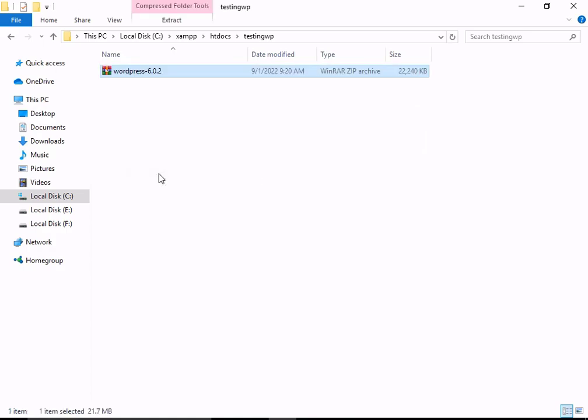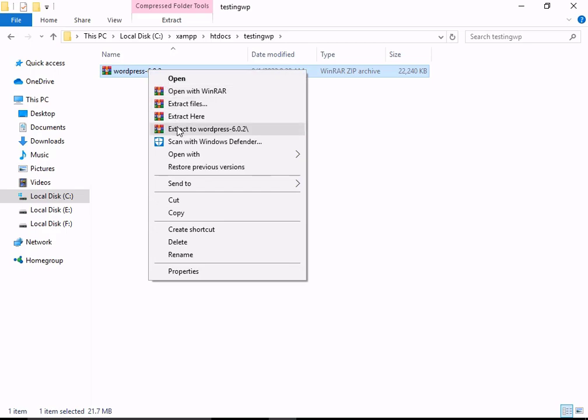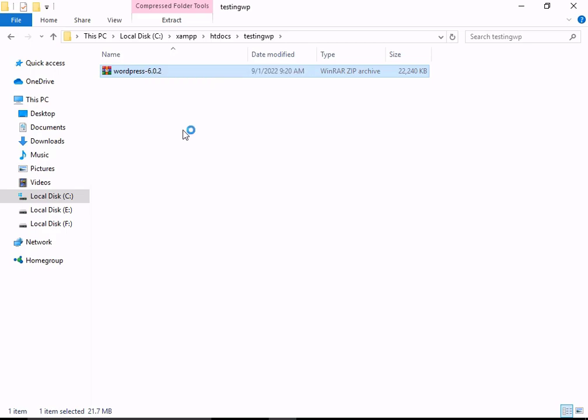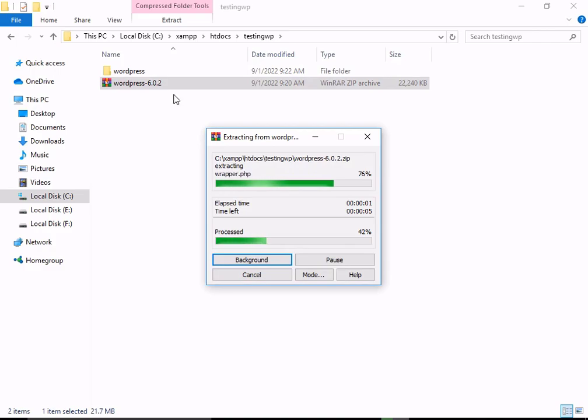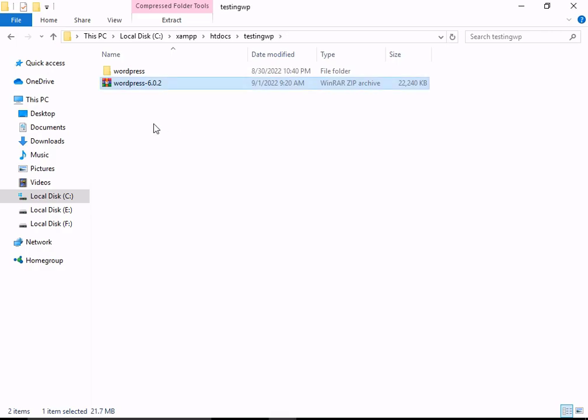All the WordPress files are extracted here. I have deleted the zip folder.